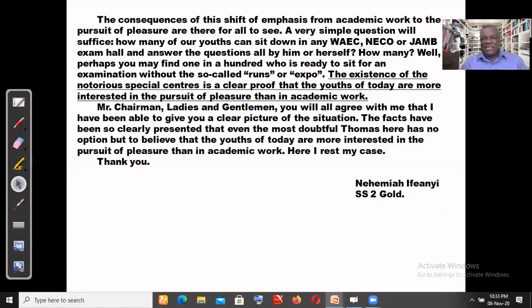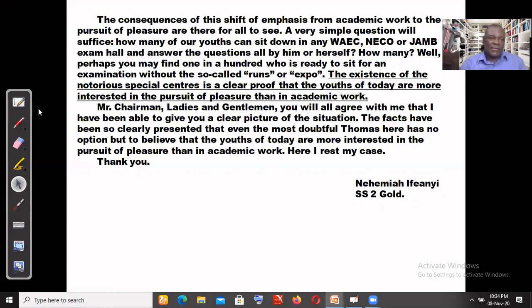And where you have statistics, you can provide statistics. Where you have quotations, you can provide quotations. Where you have references to valid sources, you are permitted to do this, all in the attempt to win the audience, because this is your major goal in this kind of speech writing.